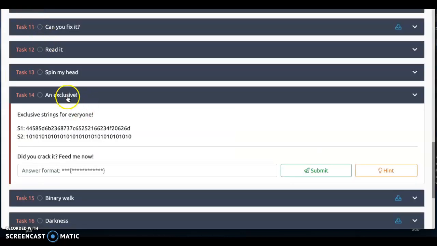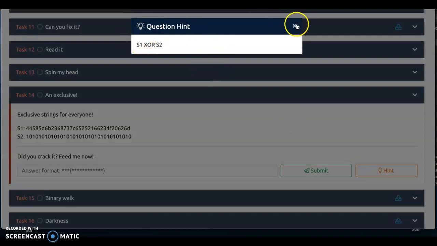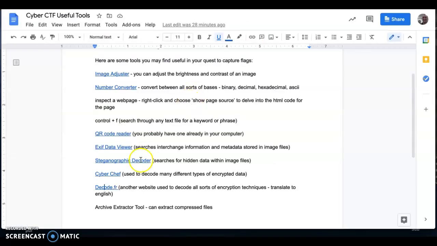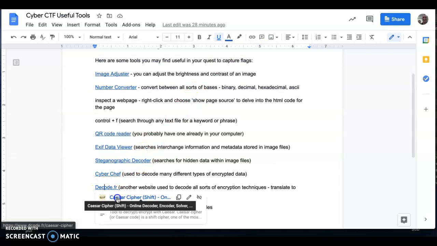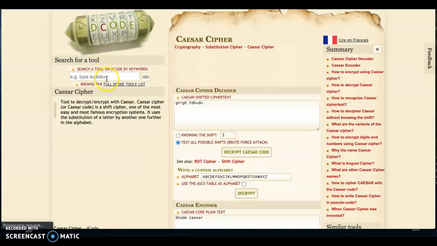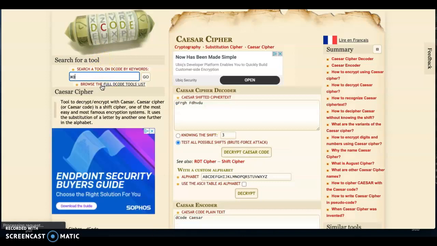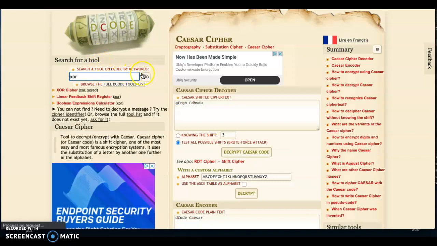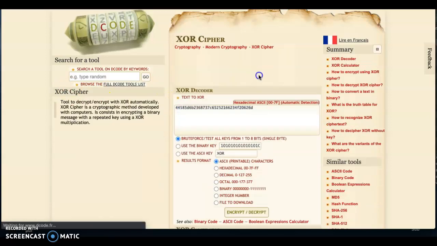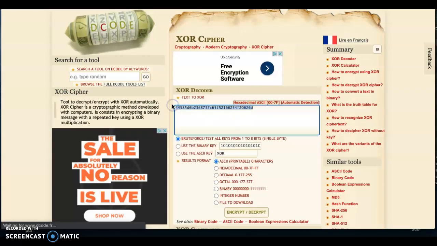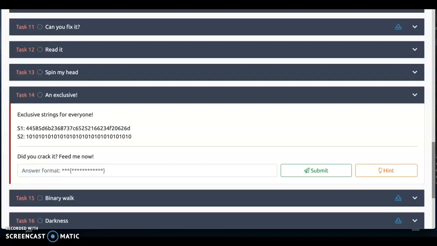Okay. So my issue on 14 was I want to do an XOR. I know it is. Problem is CyberChef wasn't as good as this guy. So this other French site is better for XOR. So you type in XOR, hit go. We'll go there. And we want to paste in this code here.